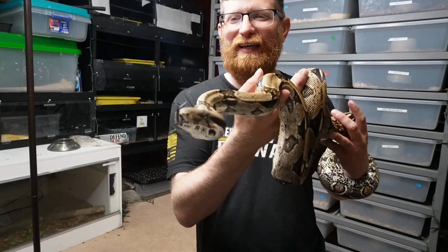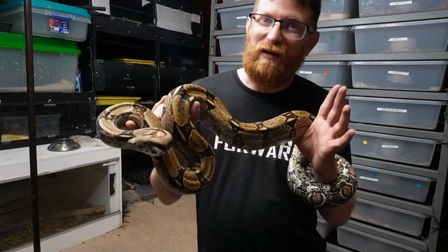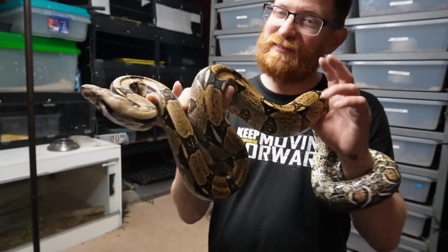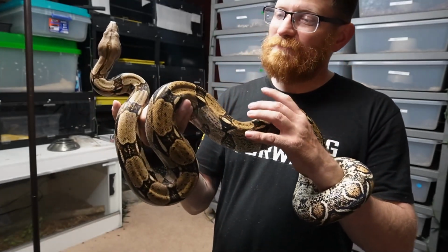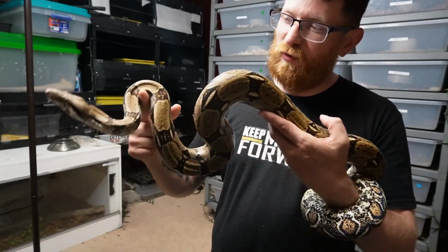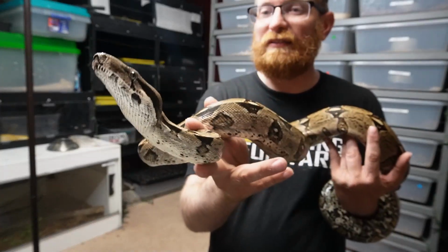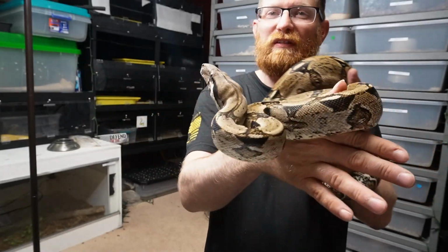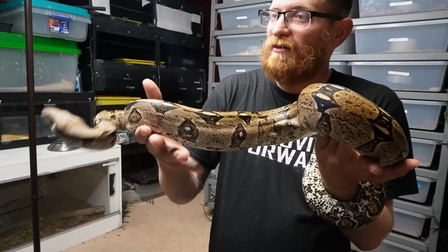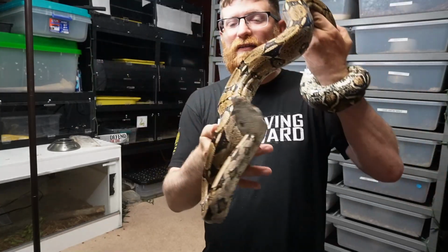But this was the gateway into the boas, and I really, really like the commons, or you can call them a wild type. That may make them sound cooler than what they probably really are, but nonetheless, the wild type common is the exact snake, color, pattern, everything. If you would go down to the rainforests anywhere in Central or South America, and you stumble across a boa, this is exactly the one that you would see. So it's kind of cool. It's a cool conversation starter. This is the one that you would see out in the wild if you were to see one. So it's pretty cool. I do like the patterns.